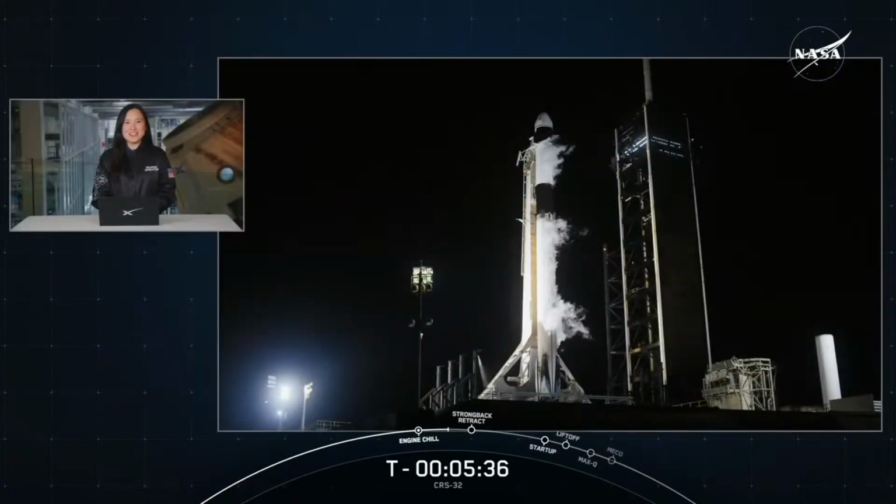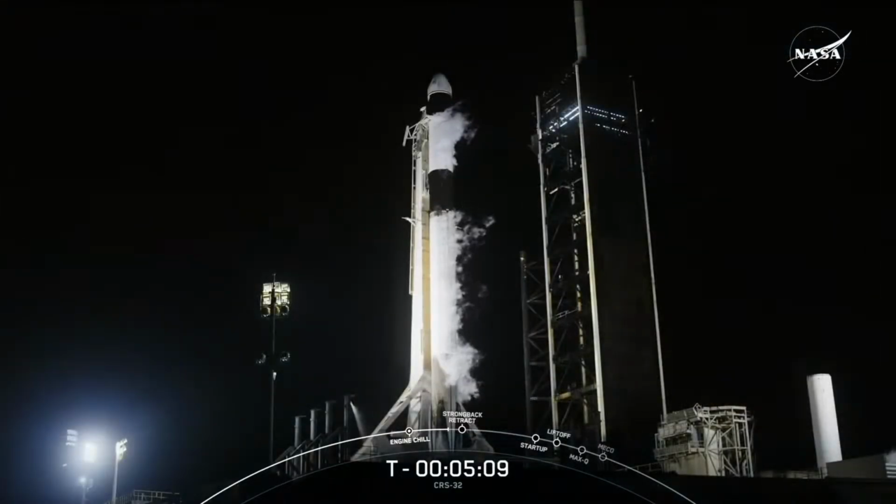Here at just about T-minus 5.5 minutes, all systems are currently go for an on-time liftoff. Strongback retraction will begin shortly. And in preparation for retraction, the clamp arms around the second stage will open, and then the strongback will recline away from the Falcon 9. Now, when we say strongback, we mean the transporter erector, which is that large truss structure next to the Falcon 9, which will lean back slowly away from the rocket in preparation for liftoff.